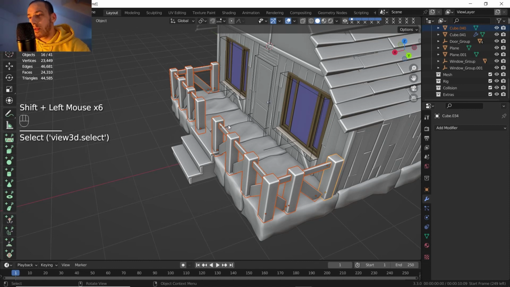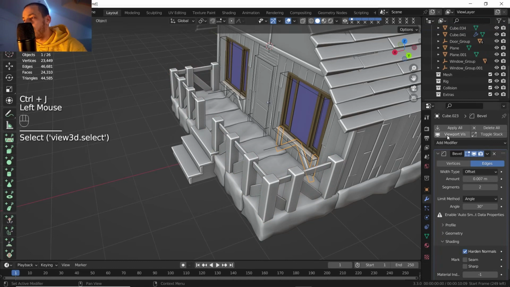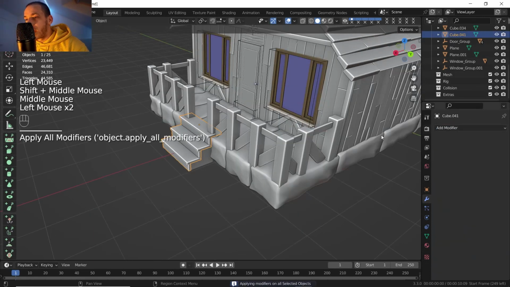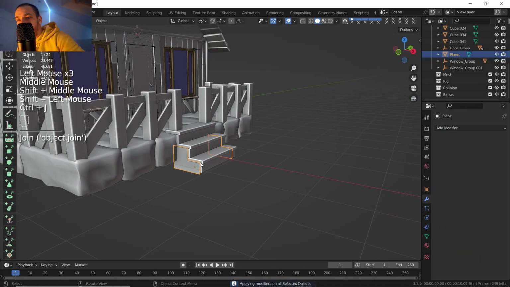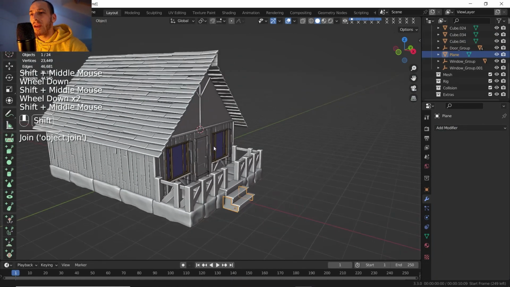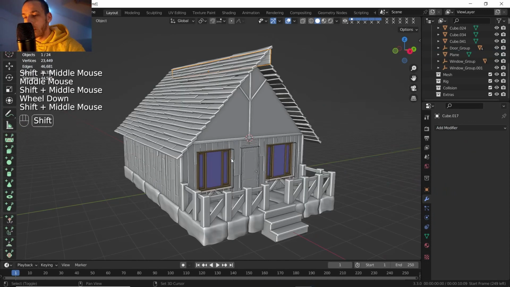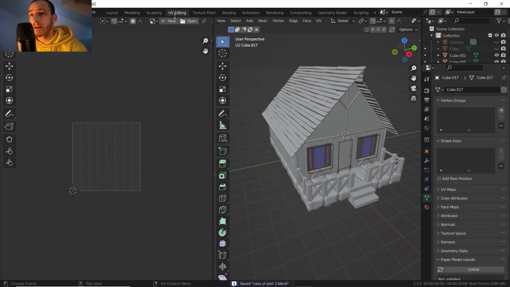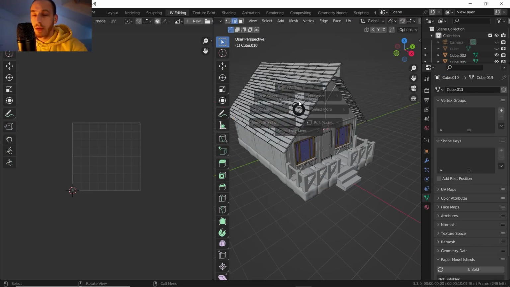So all of them are being selected. Ctrl J to join. Then we have this. I'm gonna apply. So here I'm gonna apply the modifiers and join them. We are gonna do the same for the stairs. They already are just fine. Ctrl J also here, and I guess I've done all the things. One last thing here, just like that. So everything should be fine. Let's just save. Now I'm gonna go into UV editing, so I can just enter into edit mode.